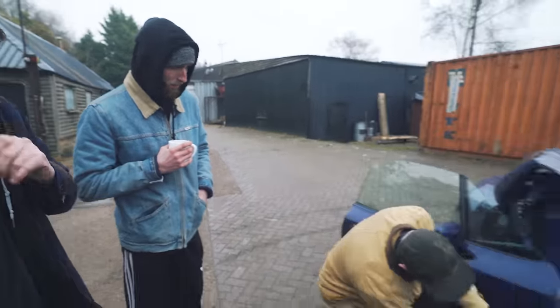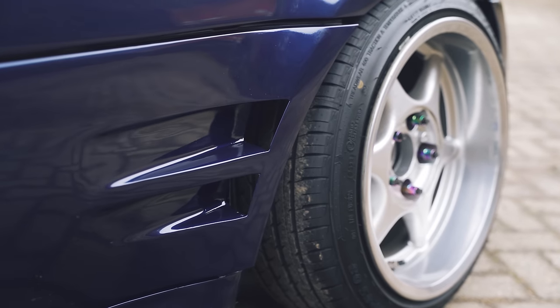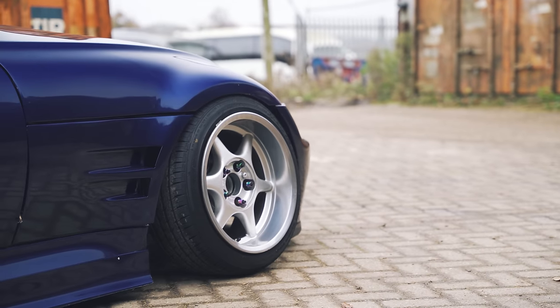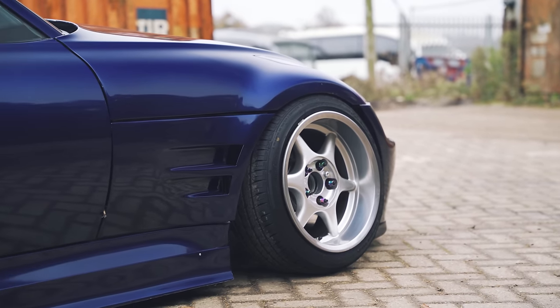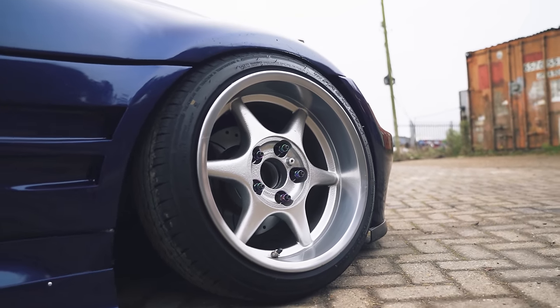And then the lower wings were a bit of a WhatsApp idea. Look how big the wing is. It's like this tall. It's crazy. It was an idea that I sent to him over WhatsApp after one of the Norfolk days. Someone sent me a picture of the car side on, and I basically drew the lines using my finger. I was like, can you make me this out of metal? And he was like, yeah, sweet, bring it down.